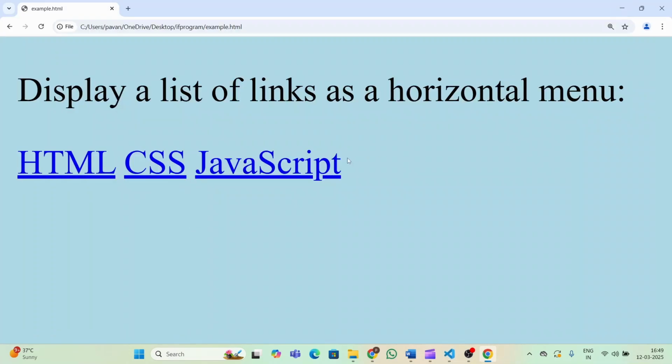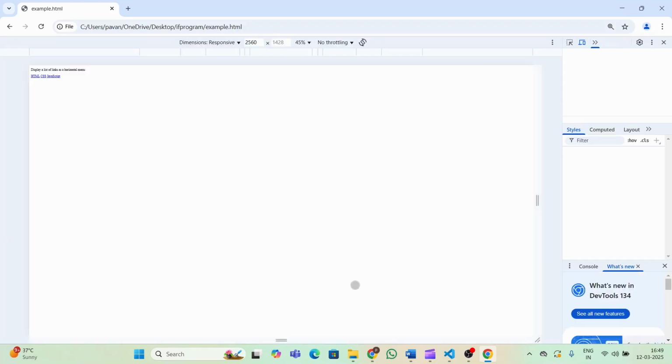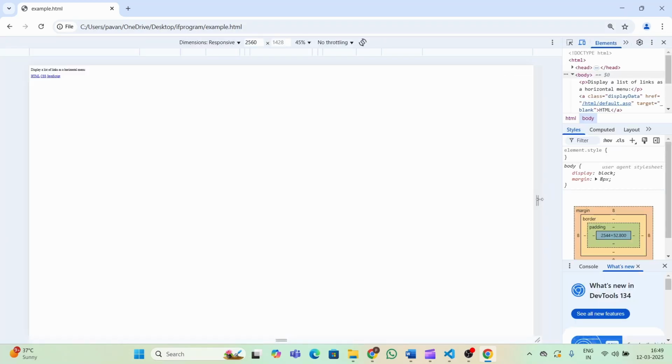Max width is 600 pixels, means 600 above we want. So if you observe 600 below, white color is coming.